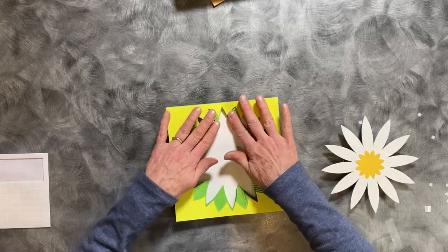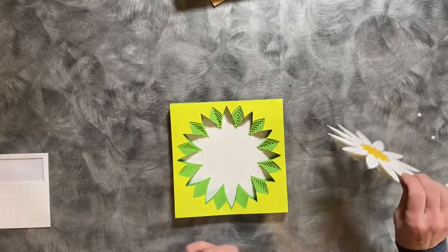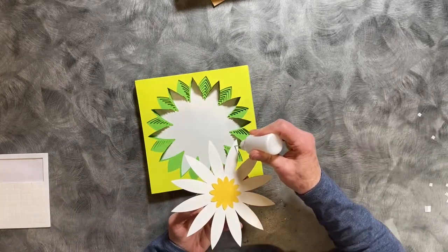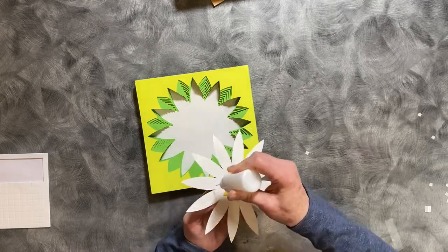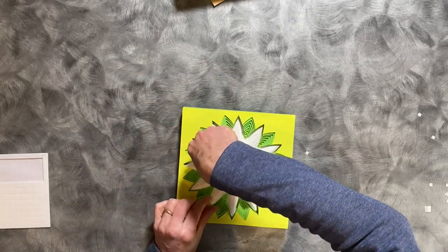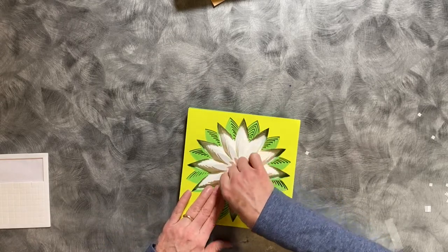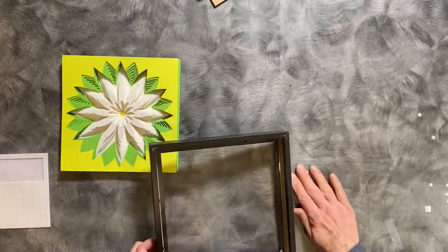Line up the corners, press in place in areas where you can press. The daisy is going to get positioned right in there like so. Isn't that a beautiful play of shadows? Again, use the Art Glitter Glue to adhere it to the back layer. Okay. This should fit in any one of these slots. And you want to center it as best you can, press it into place, and let it dry.